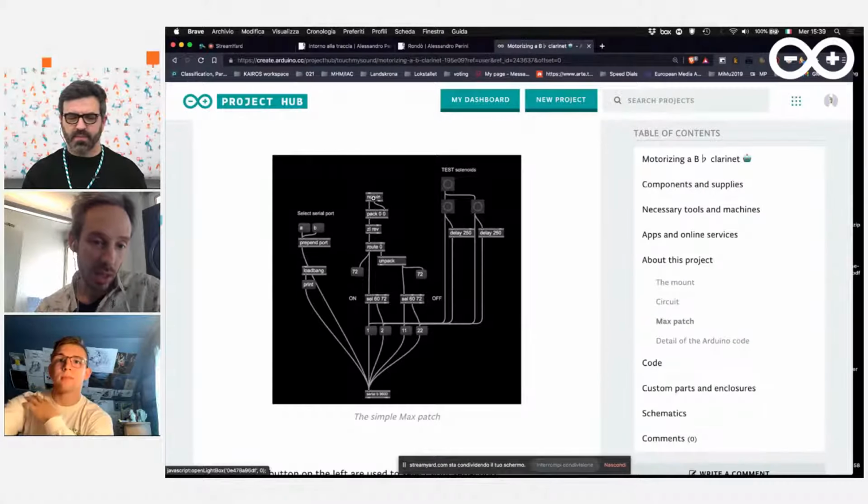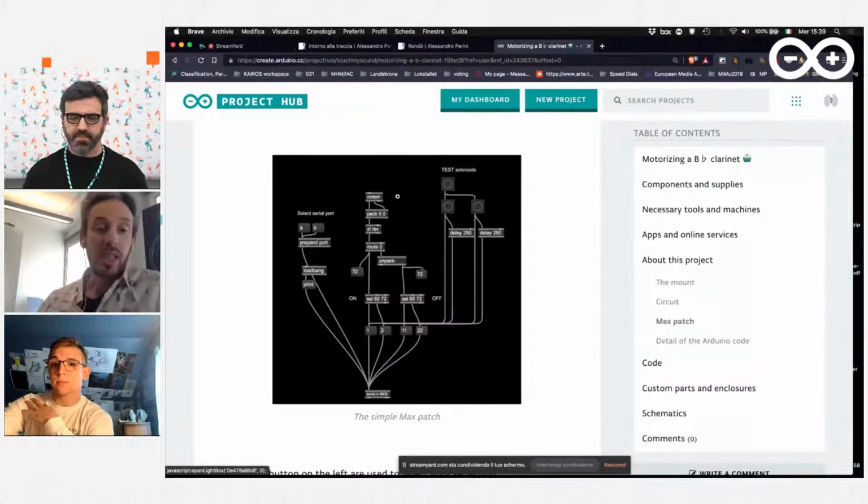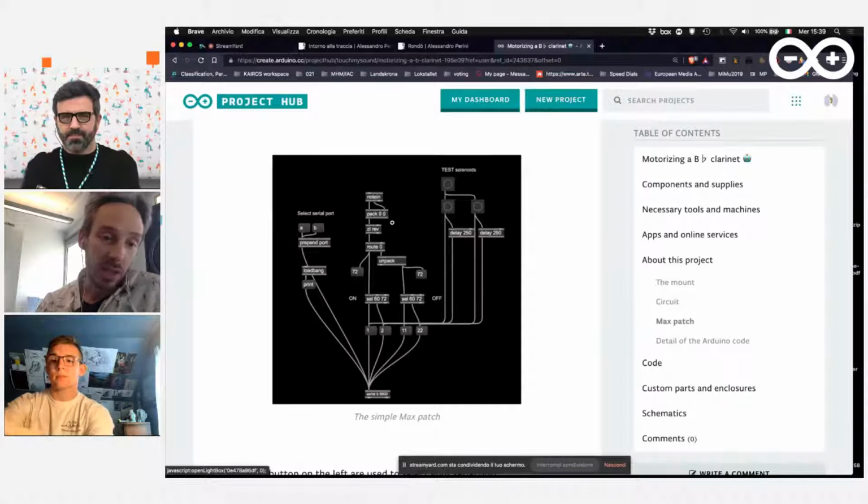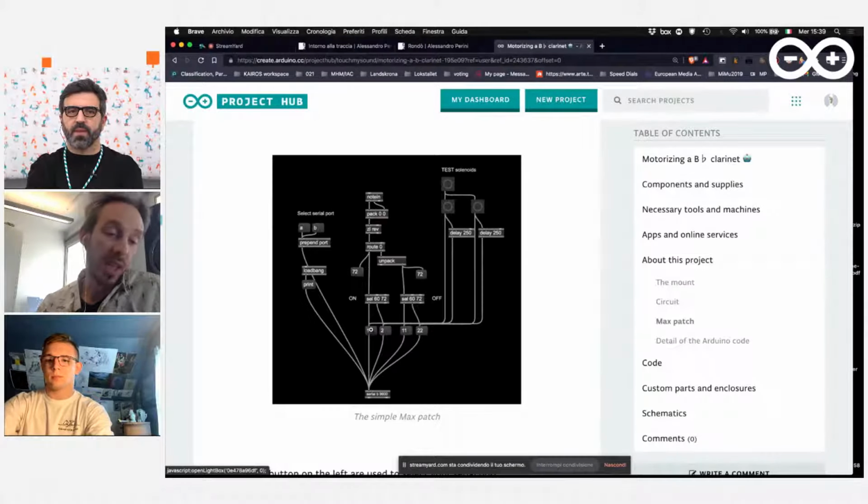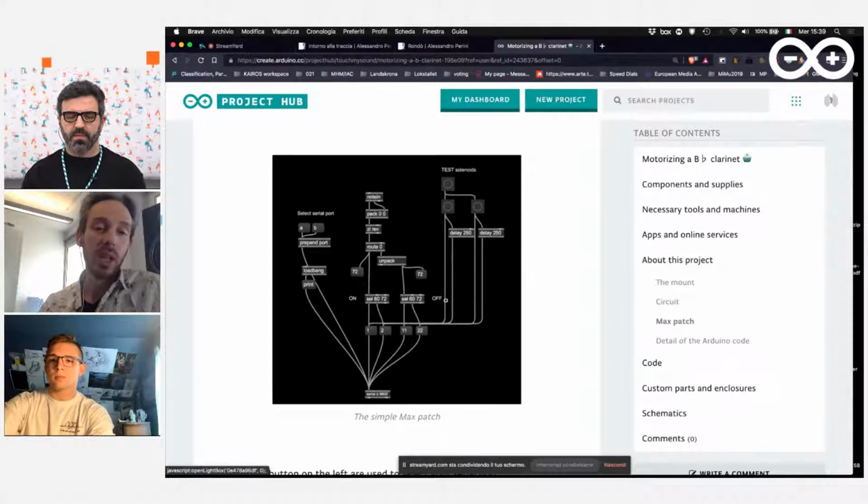So this is the object note in, the one in the middle in the upper part, which just listens for MIDI notes, and then here is some list processing. So at the end, what you will send to Arduino will go into this serial B. B is the port, and this is the baud. And here, I'm sending 1 and 2 for the motors: 1 is one motor and 2 is the other motor, and 11 is the off for the first motor and 22 for the second motor. So that's how it works.